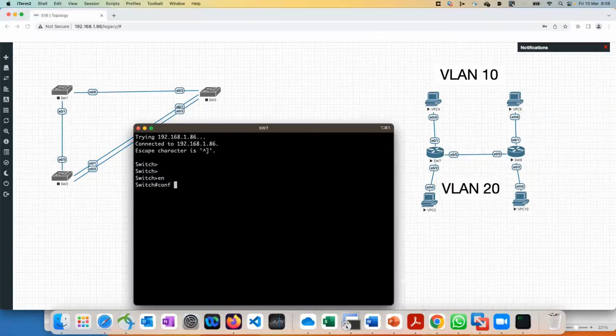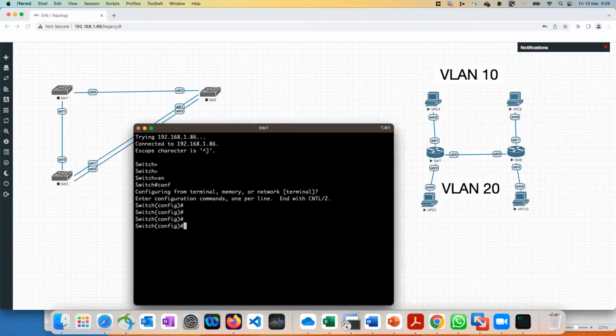Okay, first what we'll do is we can configure a VLAN, let's say on switch 1 or it is switch 7, hostname switch 7. We configure two VLANs, VLAN 10 and 20.